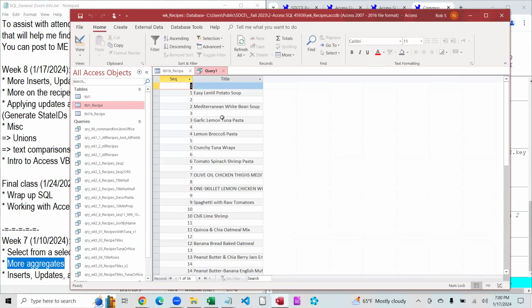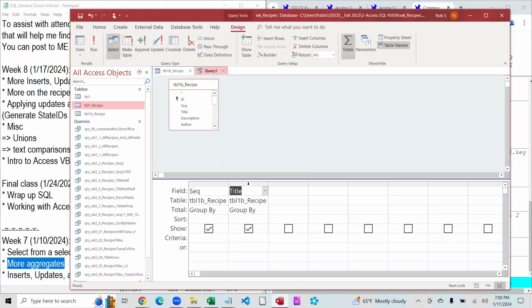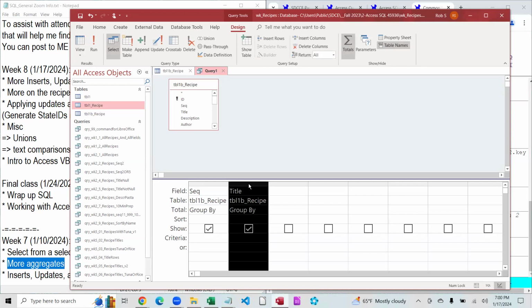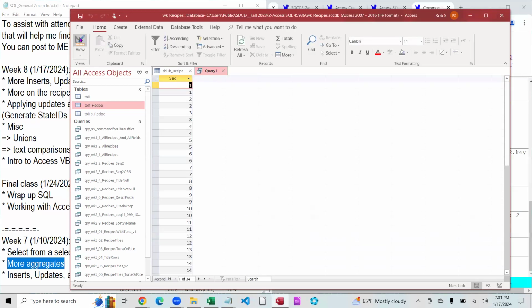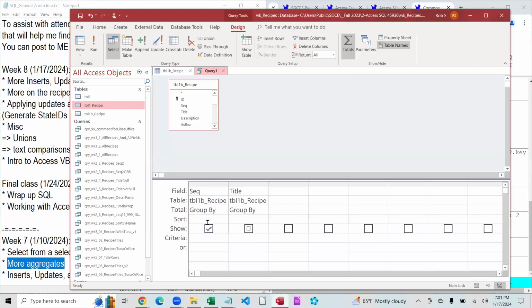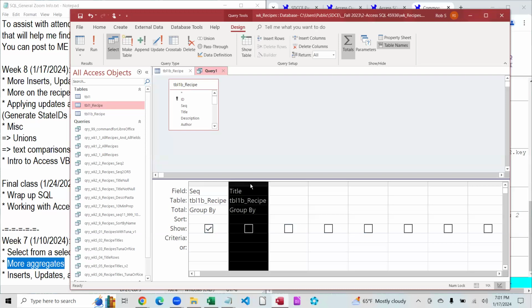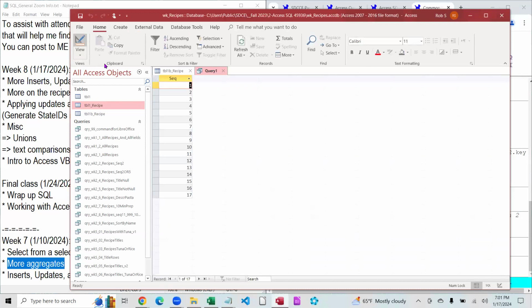If I view, it's kind of weird how it shows up. It's not what you would expect. The reason is that I'm showing the title, and the title is getting it confused. It's saying the sequence sometimes has a space and sometimes it has a title. So I don't want this when I'm doing the group by. I'm not grouping titles, I'm grouping sequences. Now I have those entries, but notice they're kind of duplicated. I think that's just because this is here. Delete that, and now it's a little bit better.